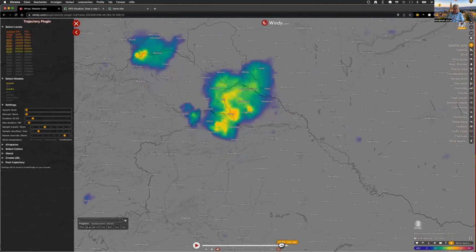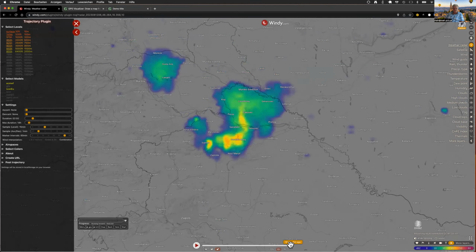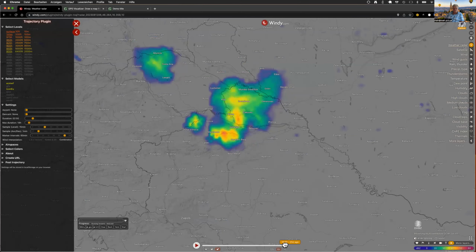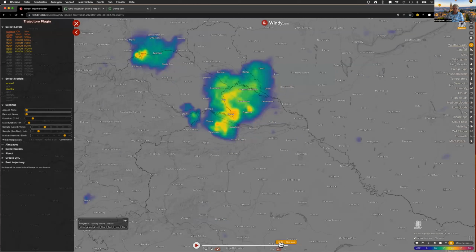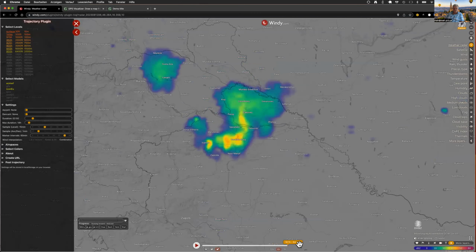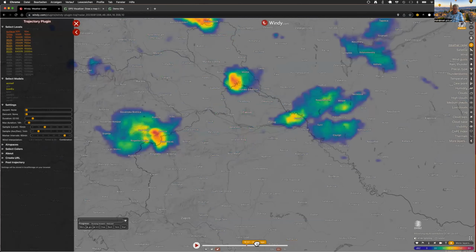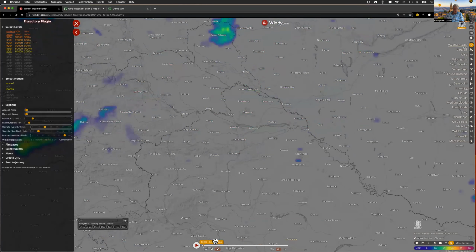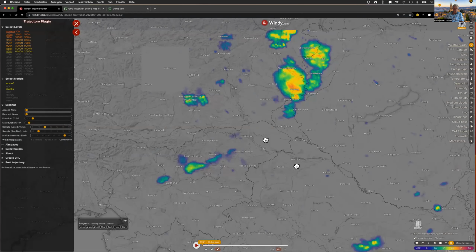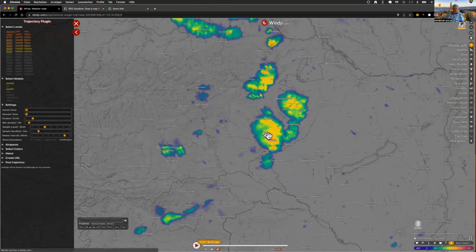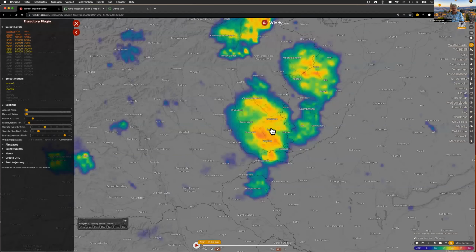You see, this cell is already in decay. Yeah, it was more active 15 minutes ago. It's not a great time of the day to do it. Nevertheless, let's try it. Let's go back an hour and zoom out a little bit. Yeah, and let's say, okay, this cell, will it hit me or not?